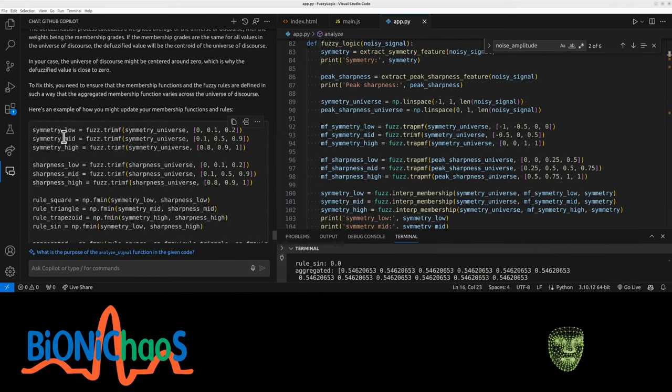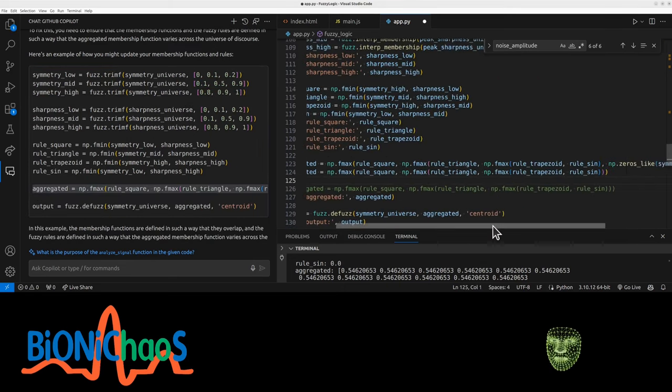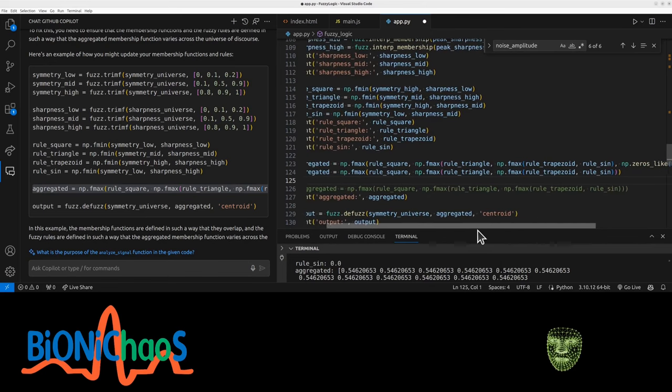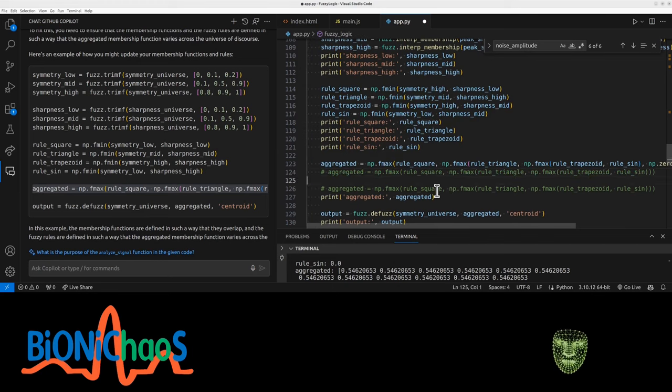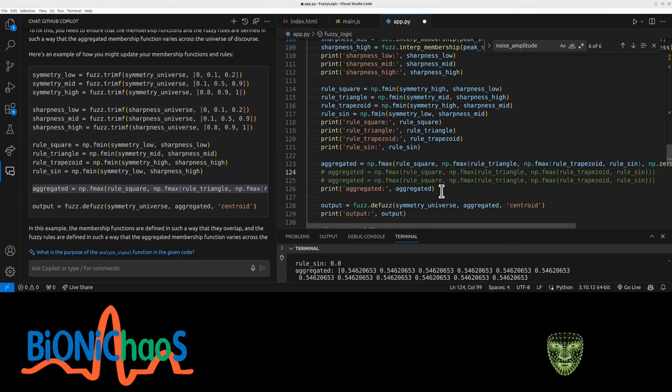Symmetry. Okay, but this will essentially just make all the symmetry medium. And it's back to triangle. Why is it back to triangle? Like triangles as a membership function. It's reverting to that line. Problem with it is that it doesn't work, getting errors for it.